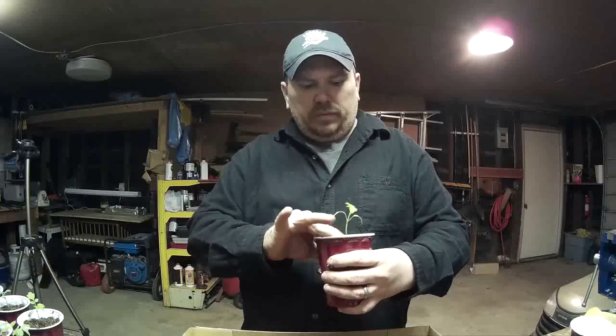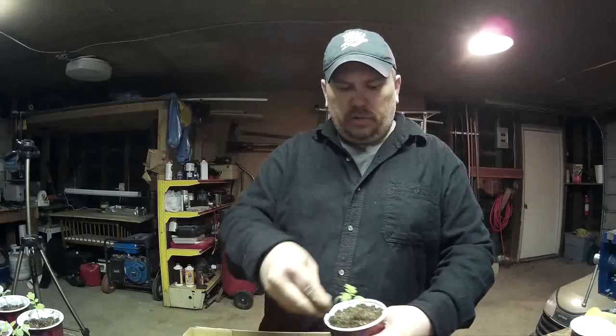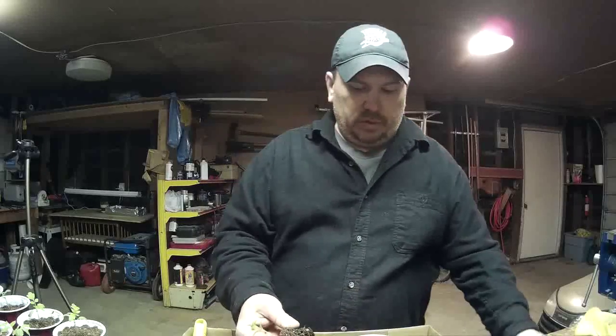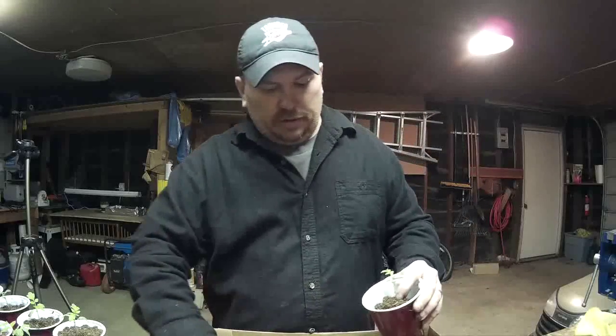Me and my family, there's just three of us here, so there's too many tomato plants for us — there's no way we'll be able to use all the tomatoes. So my mom got herself a little garden, I told her I'd give her some plants and some peppers too. And it's still going to leave us quite a bit, so I'll probably call my sister and see if she wants some as well. She might if I give her some free plants.